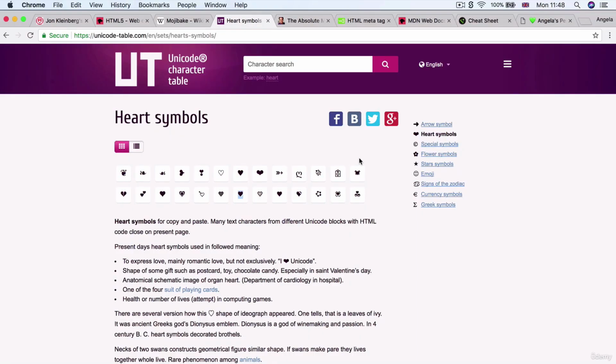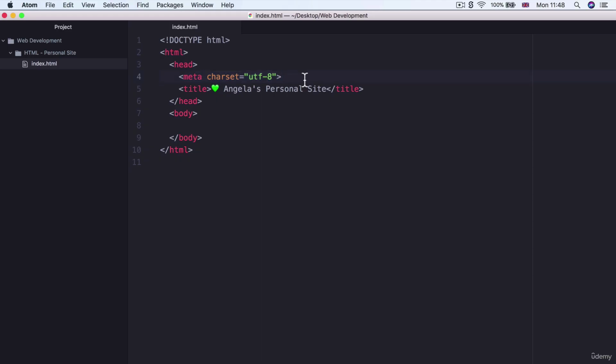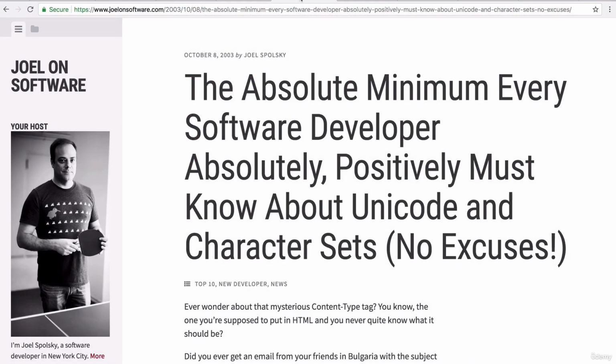So everything that is Unicode can be encoded correctly using UTF-8, and it's something that you should just have as your boilerplate code for any new website you create. This gives your website the maximum chance of being rendered correctly on browsers from international visitors. Now, if you're interested in doing a bit of background reading and learning more about Unicode and character sets, then this is a really good piece that I highly recommend by Joel Spolsky.